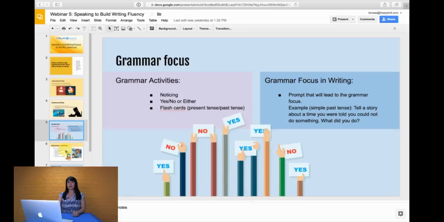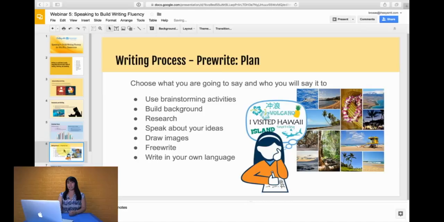Next, we're going to move into the writing process. So we believe strongly in the writing process. Anytime you write, you always want to take them through the writing process. It's very dangerous to give a student a prompt and say, go write, especially if they take it home to do it, because then you come back with plagiarized papers. And that really doesn't do anything to help the students except get them in trouble.